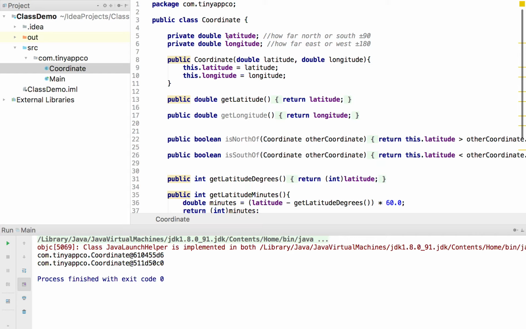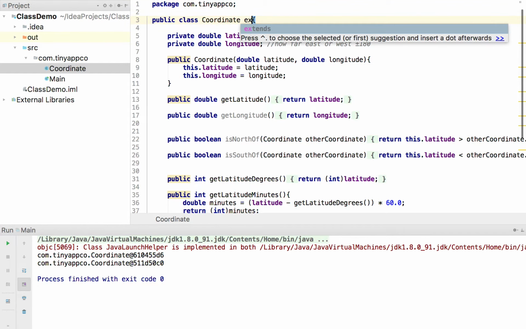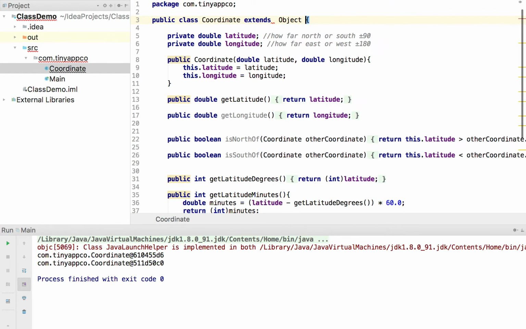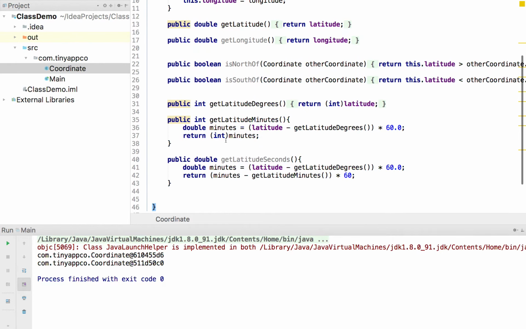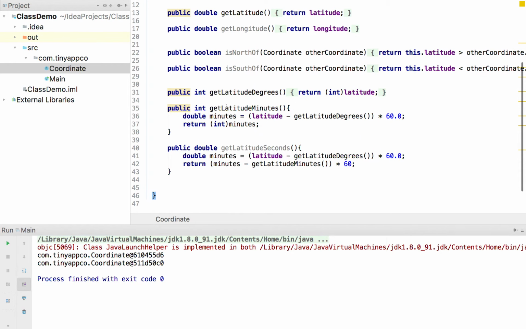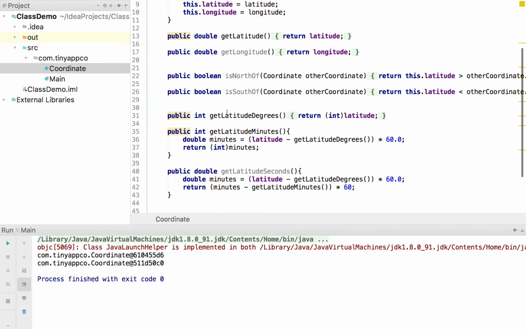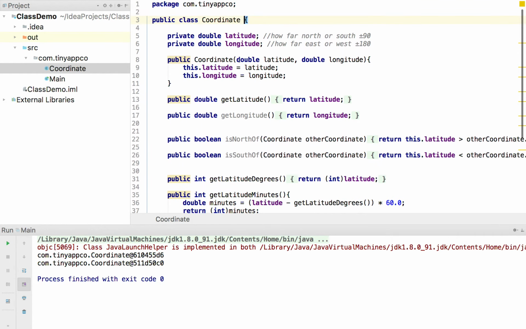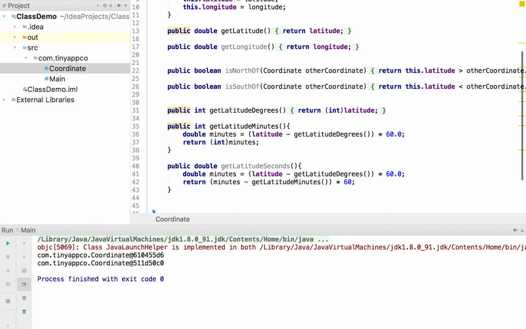Now normally when we do what's called inheritance, where we inherit from another class, we make that explicit by writing, for example, extends and then object. But this is implicit in Java, so we could leave that there, but it is essentially already there even though it's not stated. And you might think, well, when we've tried to print it, how does it know what to print? Because there's no sort of print output or even anything that returns a string here.